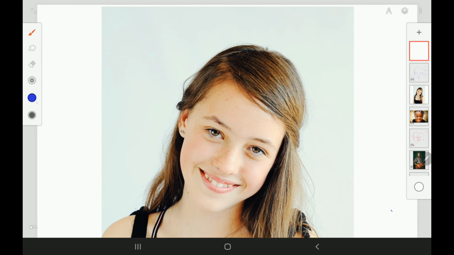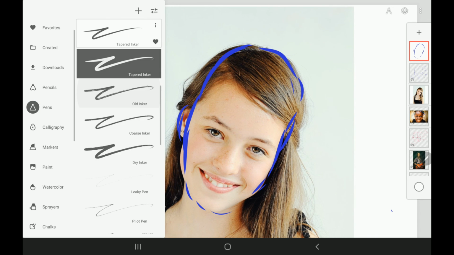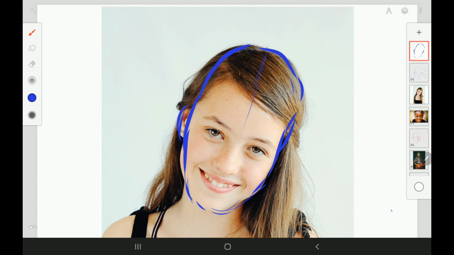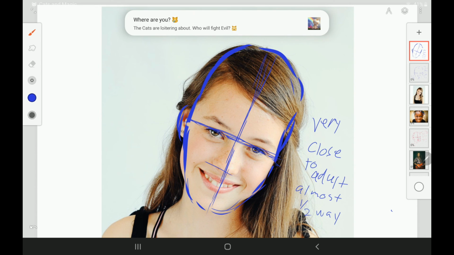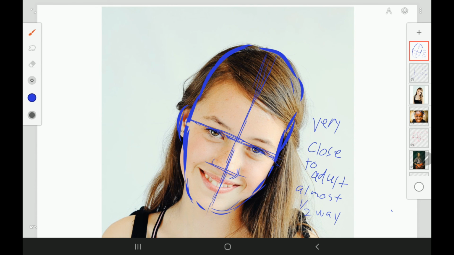And then here we want to look at the teenager again, and their eyes are going to be a little bit bigger than the adult's eyes, but they're very close to adult proportions, as I said before. As you can see here, they're perhaps a little bit below the halfway point, but they're very close. That would probably depend on how old the teenager is. 18 is probably adult size. So, 12 or 13, they might not be quite the same as the adults.